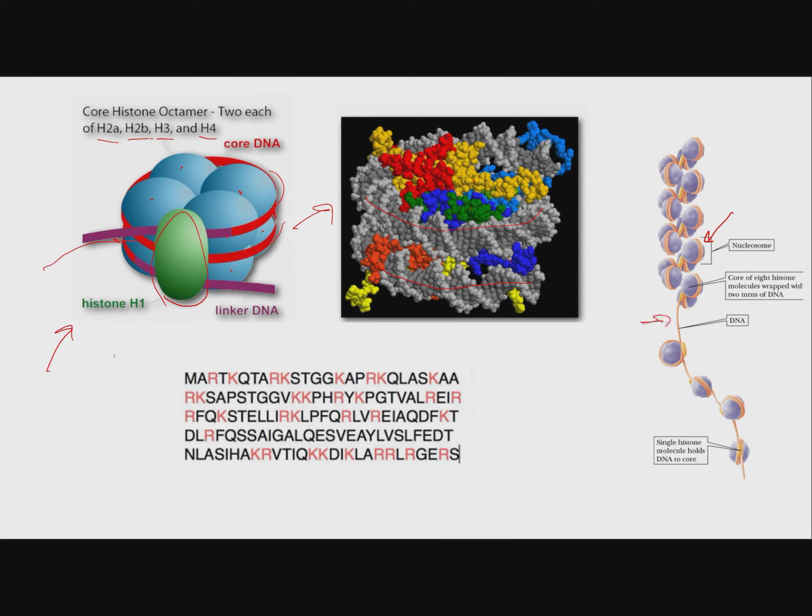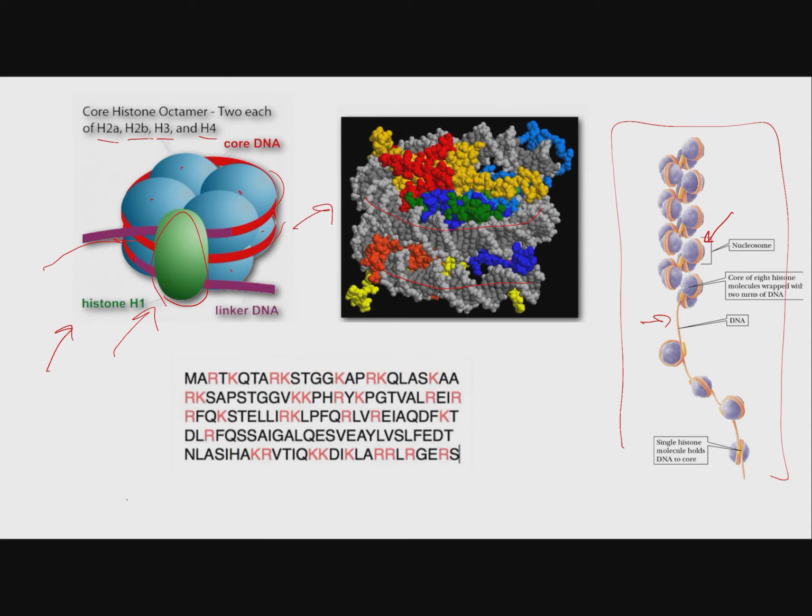Histone H1 sits near the junction of the incoming DNA and the histone core. So that's what this green guy's doing here. It's often referred to as the linker histone. And in the absence of H1, non-condensed nucleosomes resemble beads on a string. This is to show you what the electron micrograph of beads on a string looks like when the H1 protein is missing. H1 protein would be holding all of these guys together.